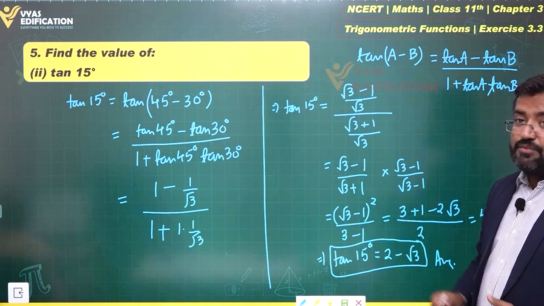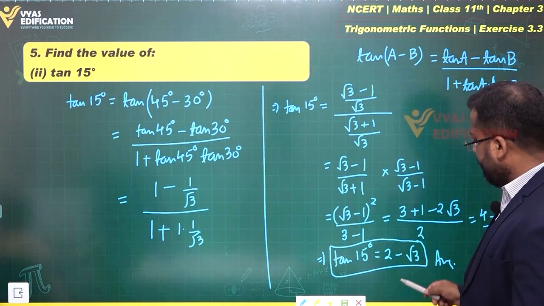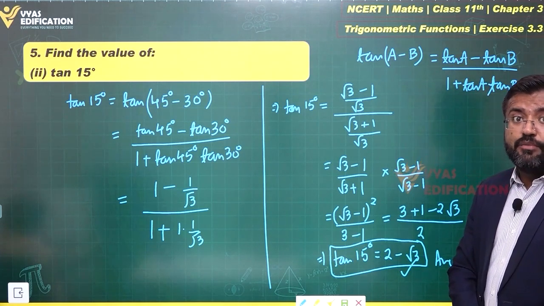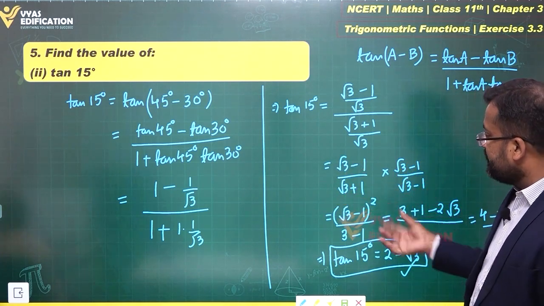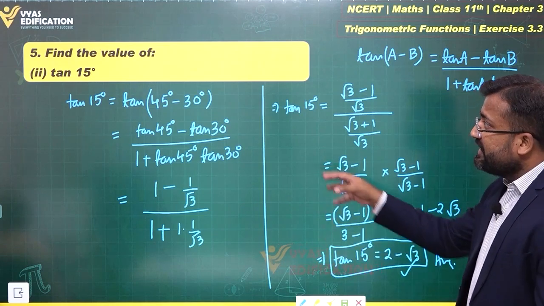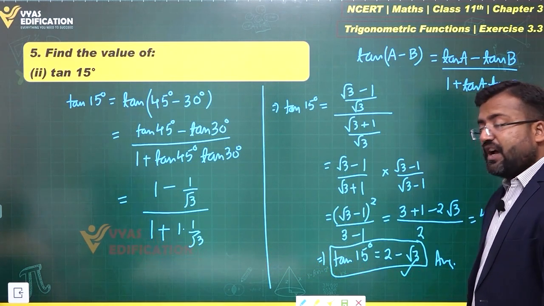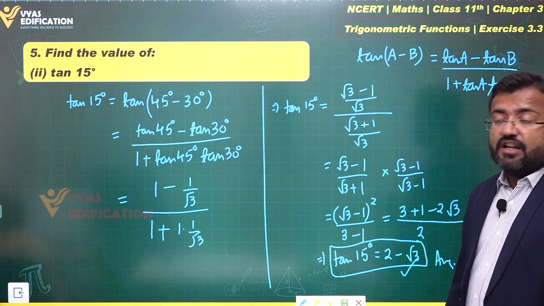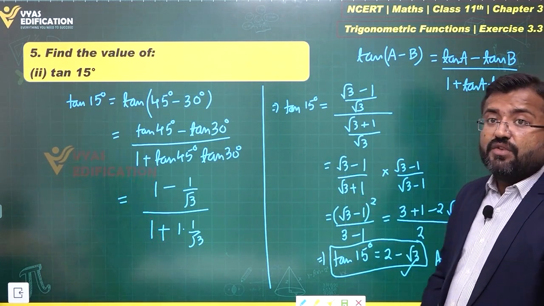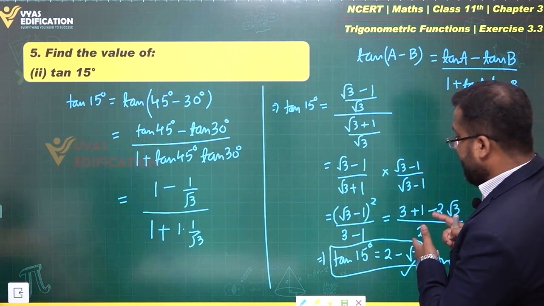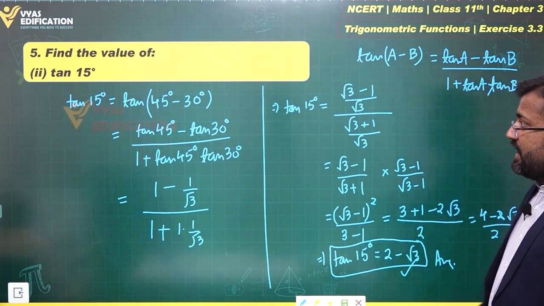But if you heard the first part, you would have already found the solution using some other approach as well, but this is the actual solution that the NCERT people would want you at this location, right? This tan 15 degree is equal to 2 minus root 3. That is your answer. Obviously, there are other approaches, one of which I discussed with part 1, right? And finally, we'll have to remember this one.